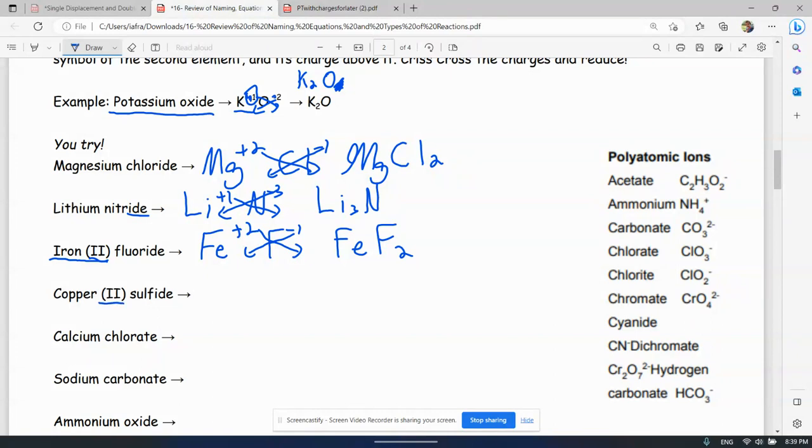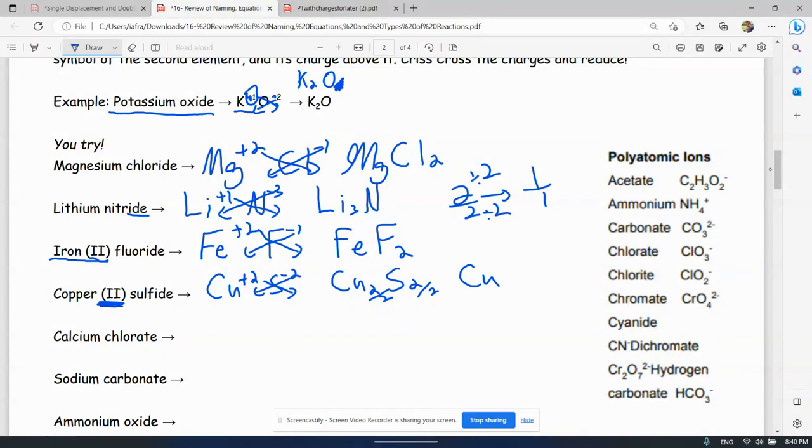Copper(II) sulfide. Once again, ionic. You have a metal with more than one charge. It's a multivalent metal. We know that because of the Roman numeral. So we have copper plus 2, S minus 2. We crisscross, and we get copper with a 2 here, S2 there. We're able to reduce. Remember, reducing is like saying if you have 2 over 2, what's the most simplified way to write that? 1 over 1. You have to divide this by 2, divide this by 2, and you get Cu1S1, but you don't have to write the ones. So this is the reduced form for copper(II) sulfide.